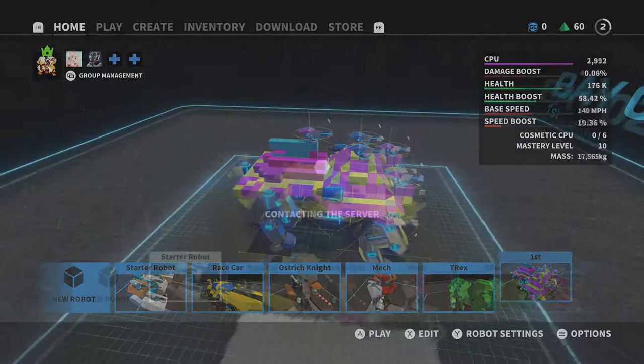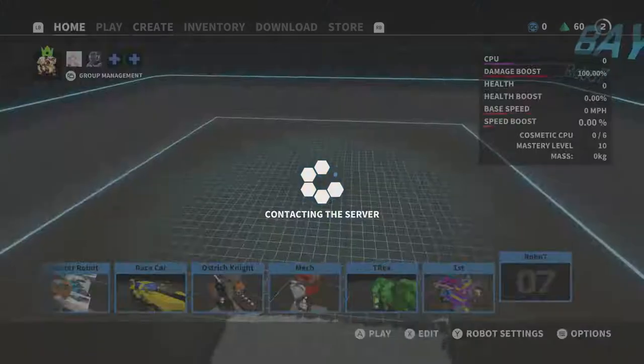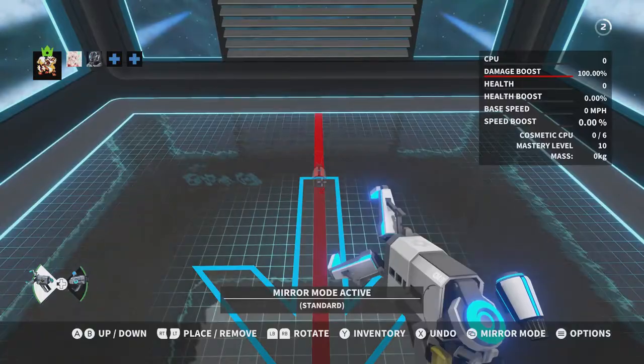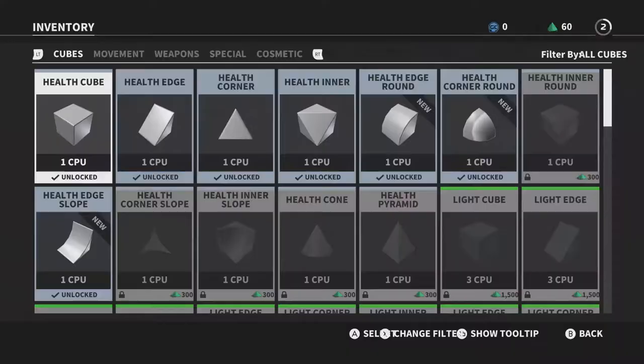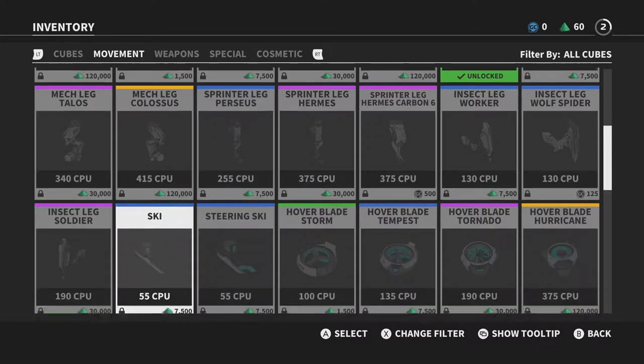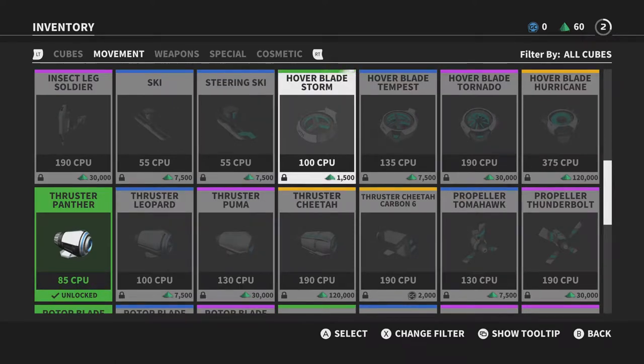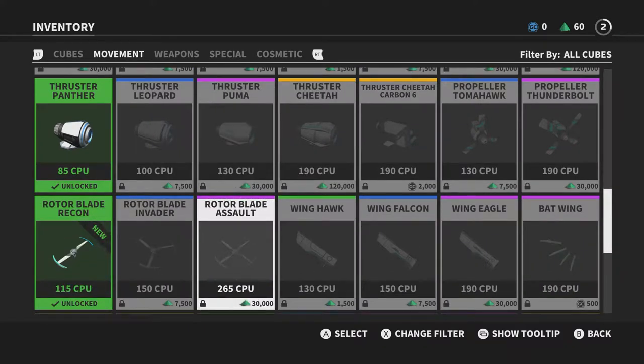I would go with wheels, but the wheels have got to be omnidirectional. Is there a thing? I don't know, but I was moving around pretty quick. Hover blades would work. Hover, that's what it would need to be. Need the hover things. You can get the bat wing.